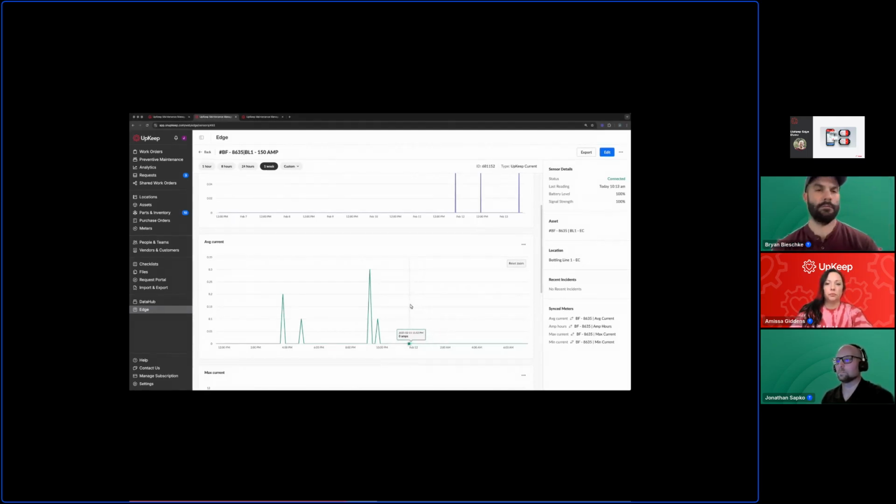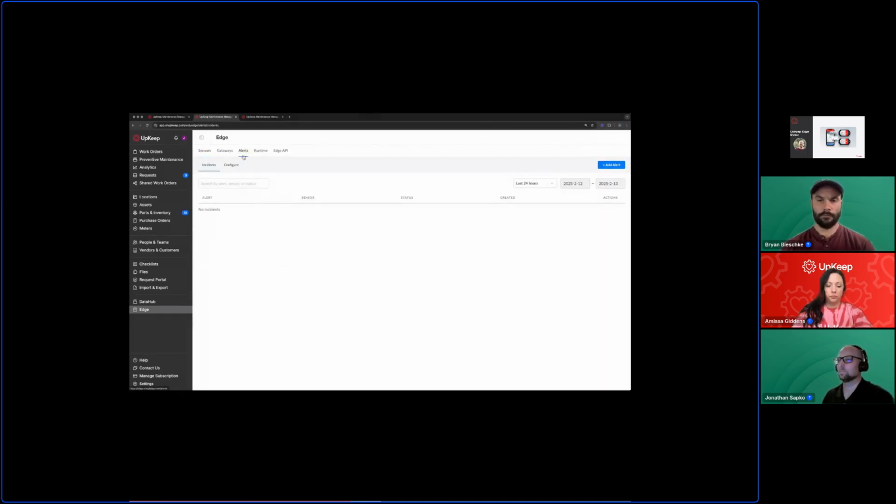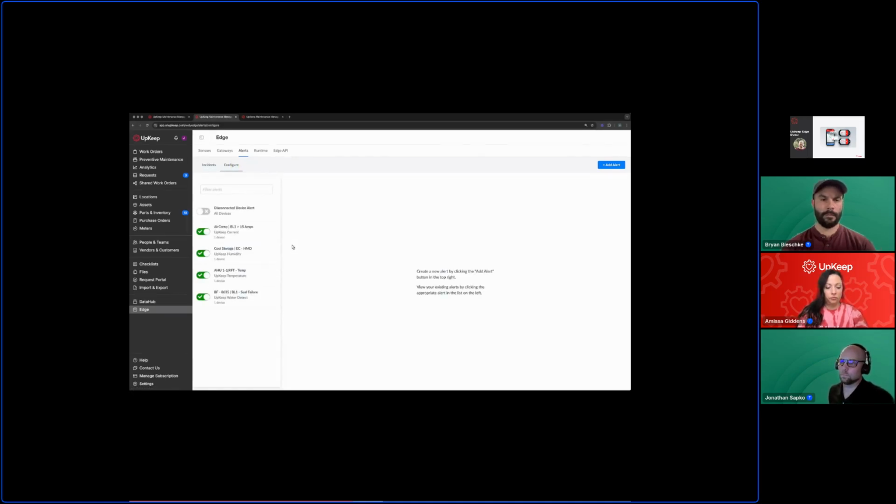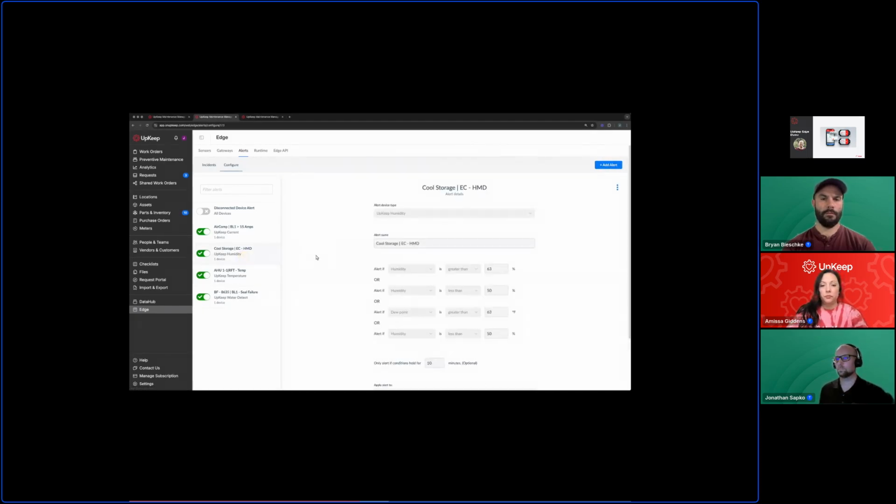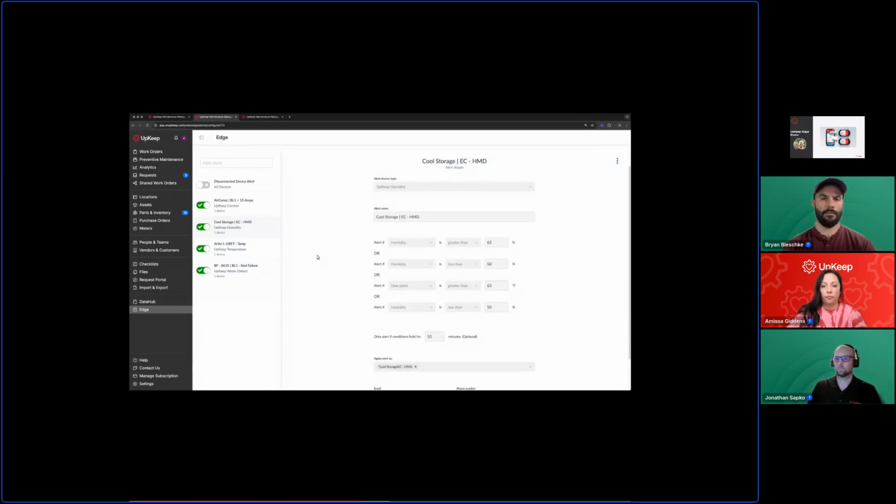But when you start aggregating and collecting data, you're going to be able to correlate failures and work orders with the data that you're receiving so that you can come back into Upkeep, come to alerts, and configure them and say, okay, now I know when we go above a certain amp level or below a certain amp level, that actually means we have a problem and I need to be alerted about it. So how do we create those alerts? We do that, and I'll just click on some that I have here. We do that in this alert section here.